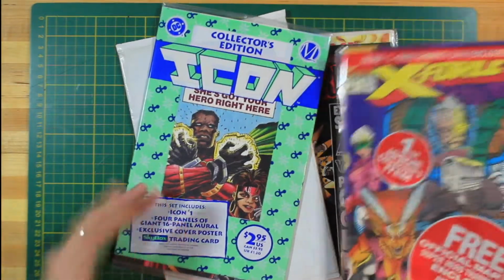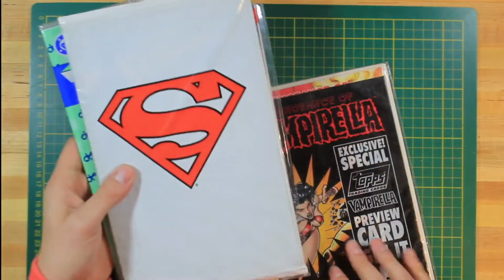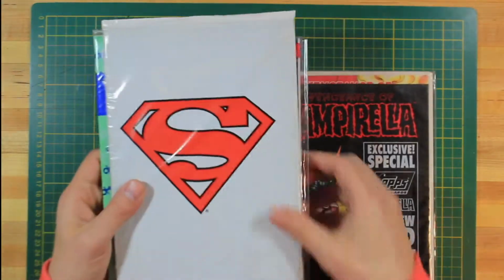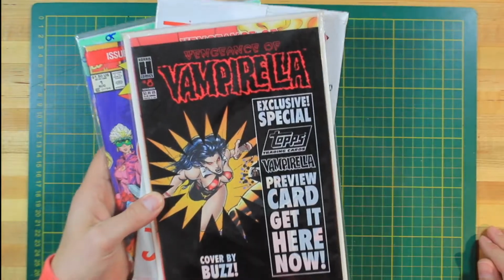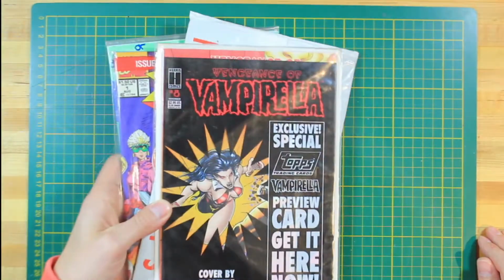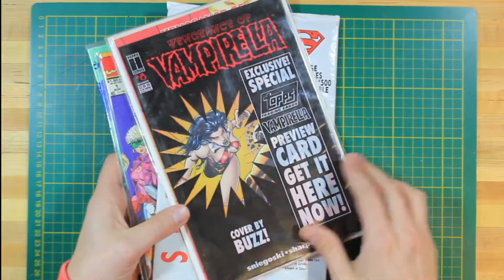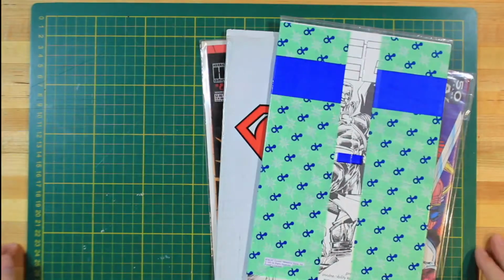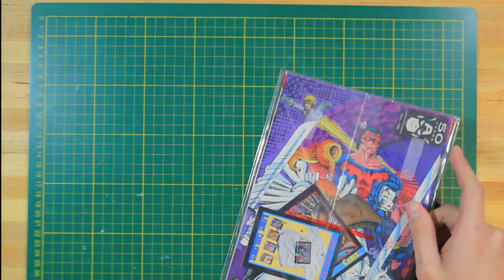So I got Icon here. I got X-Force. I got, not the Death of Superman, the resurrection of him. I don't know, I forget. And then here's Vampirella from Harris Comics. I wonder if there will be a Cyberfrog house ad in there. That would be kind of cool. Anyway, with that, I'm just going to maybe do one an episode and see how it goes.